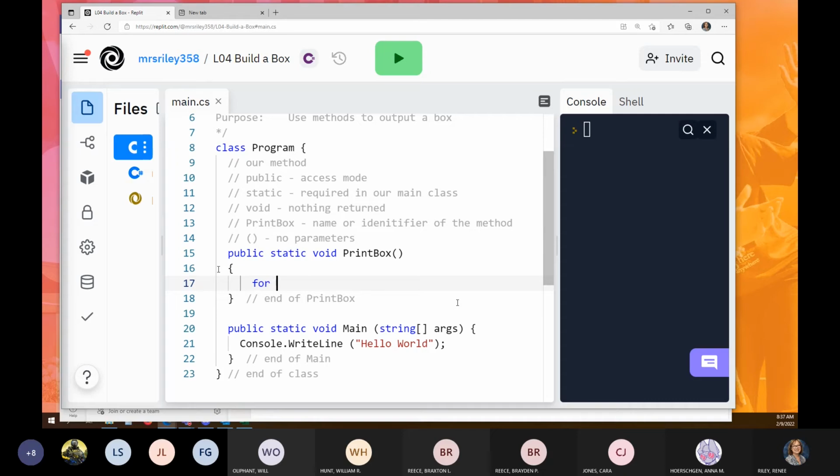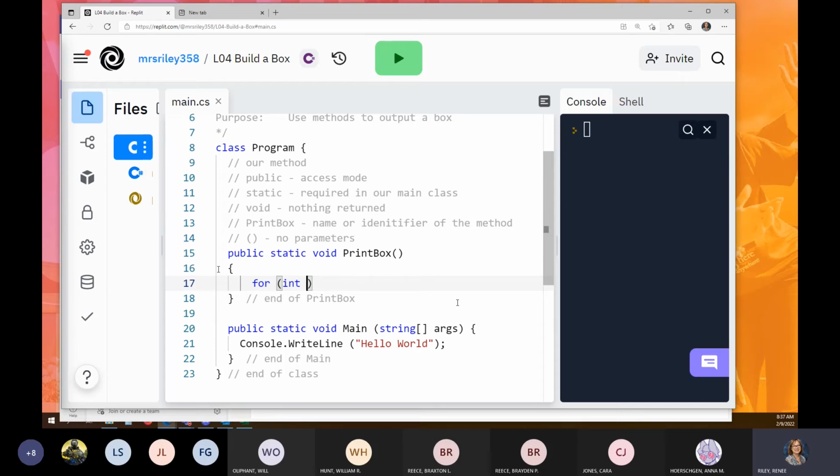I'm working with a for loop. All of my instructional parameters for my for loop come within parentheses. And the first thing I specify is the variable that I want to use to control this for loop. If this variable doesn't already exist, I'm going to declare it by giving it a data type.